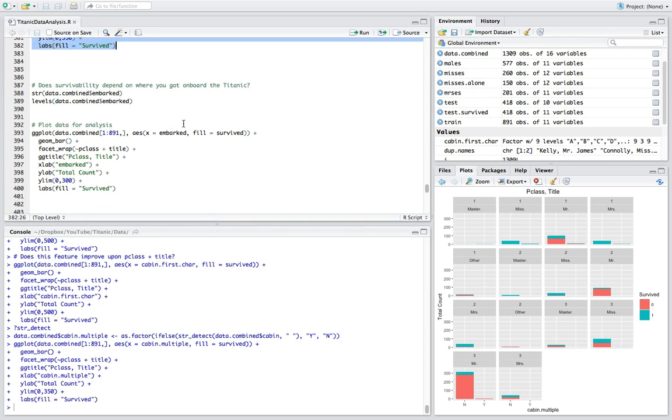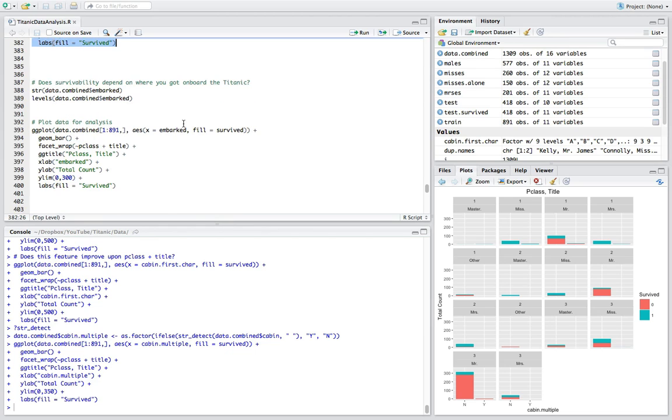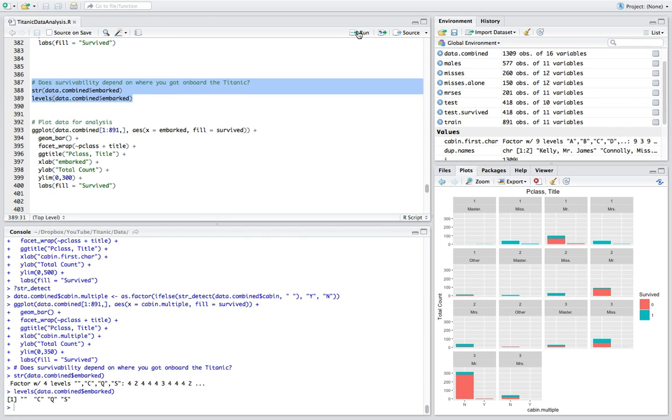Okay. So lastly, and this will clear us out of all of the first pass of the variables here, let's take a look at where you got on board the Titanic. This is where you embarked. What we see here is the structure of the data.combined embarked variable, which is a factor of 4 levels.